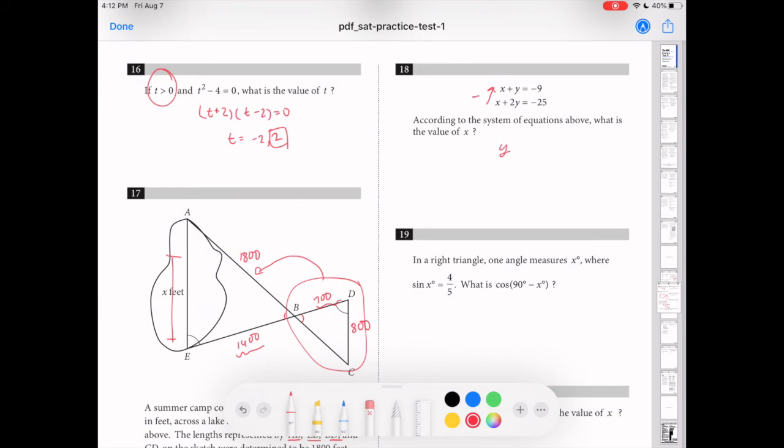So if we subtract, we get y equals -25 minus -9. That's going to equal -16, right? I can do math. Yep, okay. Alright, so now we have y, right? But we actually want x. Be careful about that. So you can just simply plug it in. Very simple equation to get x. x minus 16 equals -9. x equals -9 plus 16. That is going to be 7. Answer should be 7. Okay.